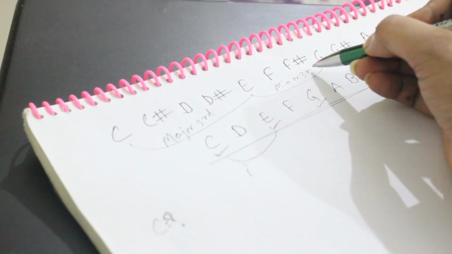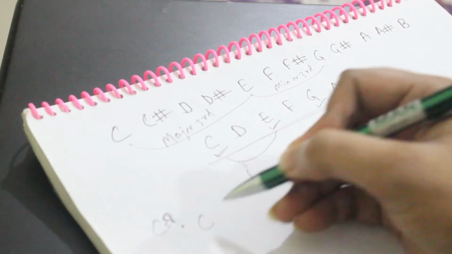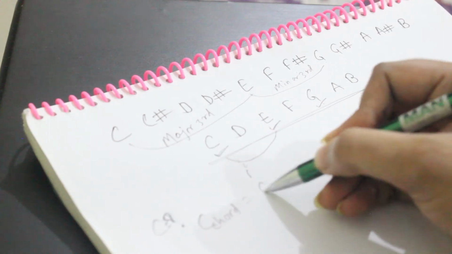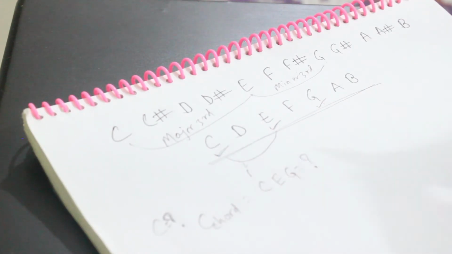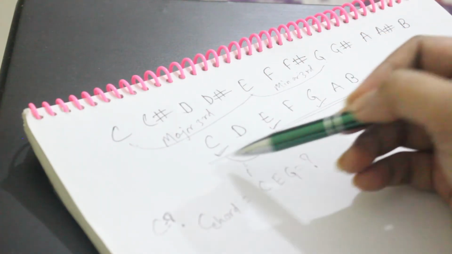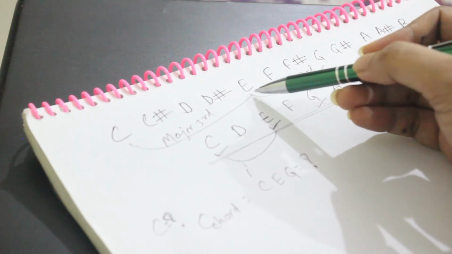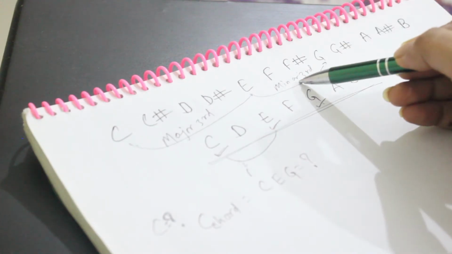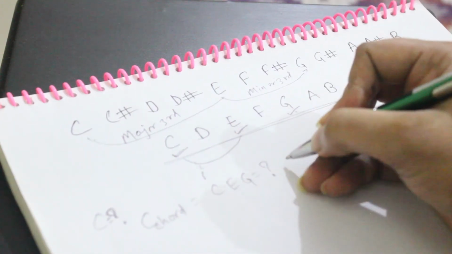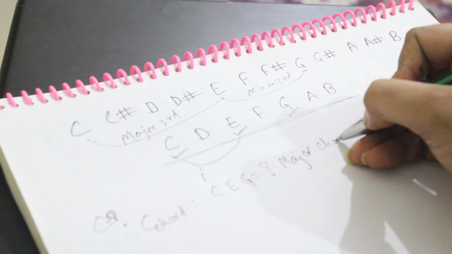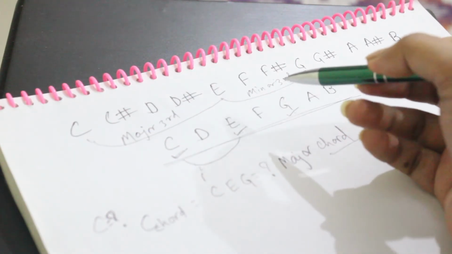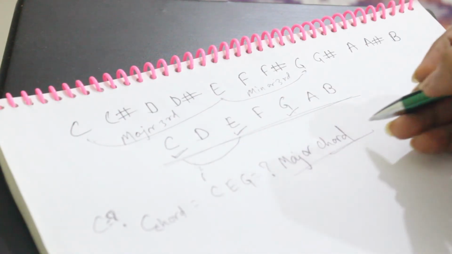So what chord would it make? The C chord will make C, E, G. So what is this chord? The interval between first and third is a major third, and the interval from third to fifth is a minor third. So as we have understood here, for a major chord the interval from first to third will always be a major third, and from third to fifth will be a minor third. So the chord will be a major chord. Now we'll find the second chord. The first chord is a major chord, that is C major.